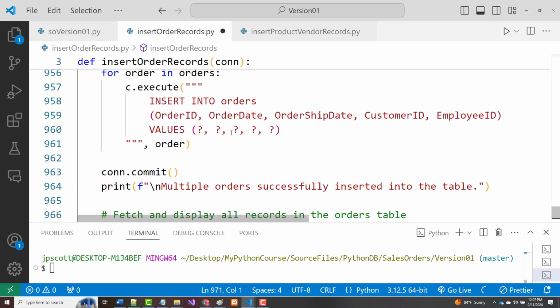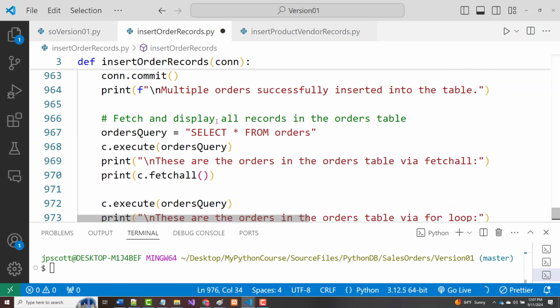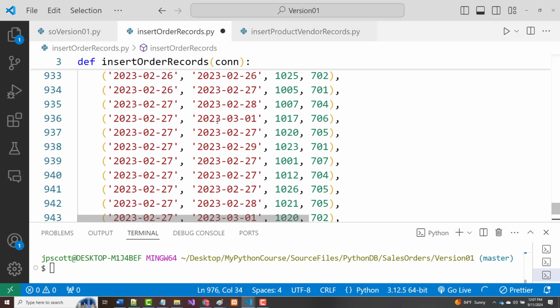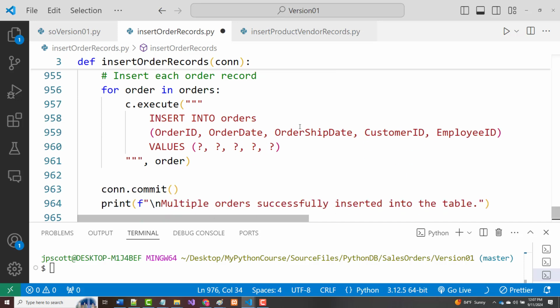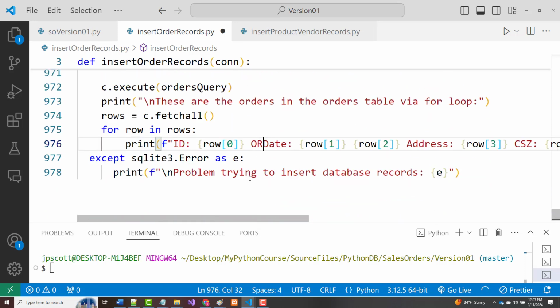All right, and again, we have order ID, order date. So that'll be ID, so this will be the date. Next, what else do we have? So that's the order date and the ship date. What else do we have?